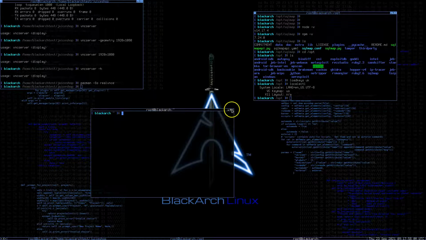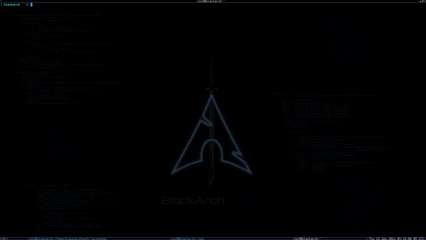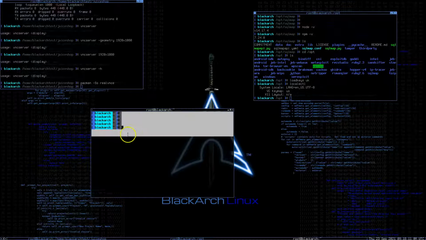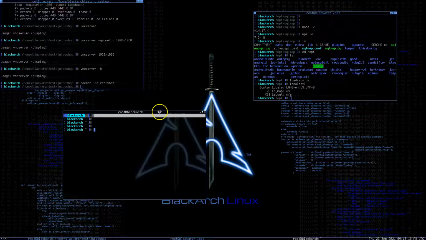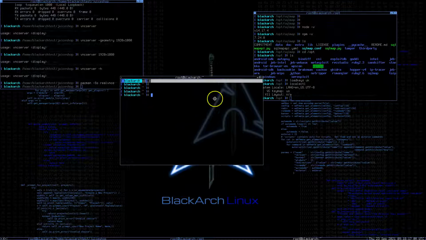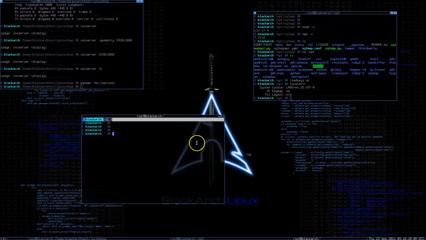For example, we have a maximize option here in the top right of the terminal window. That seems to work just fine. That gives us a full screen terminal. However, what if we want a size for the terminal that's not one of these two preset sizes? We seem to have small terminal or full screen terminal, but what if we want something that takes up half of the screen, for example, or just any different size that's not the one you see on the screen right now?